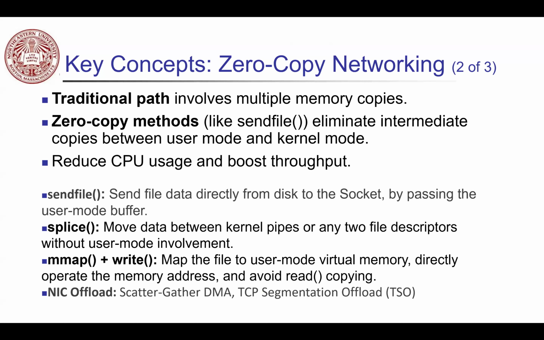There are four kinds of zero copy methods, and in different scenarios, we can choose different methods. For example, if we transport files in the kernel network, we can use sendfile function. If we transport messages between sockets, such as socket forwarding, we can use splice. To process data, we can use mmap and the write function. And to pursue the ultimate performance, we can use different NIC offload functions.